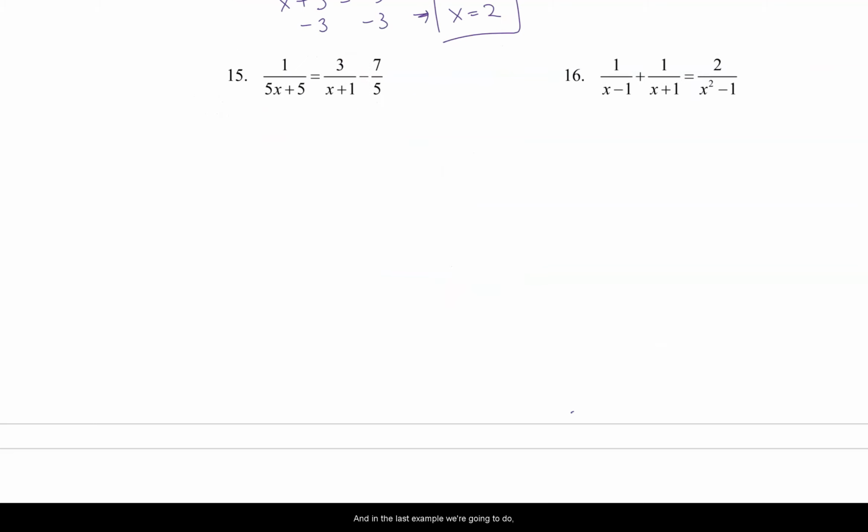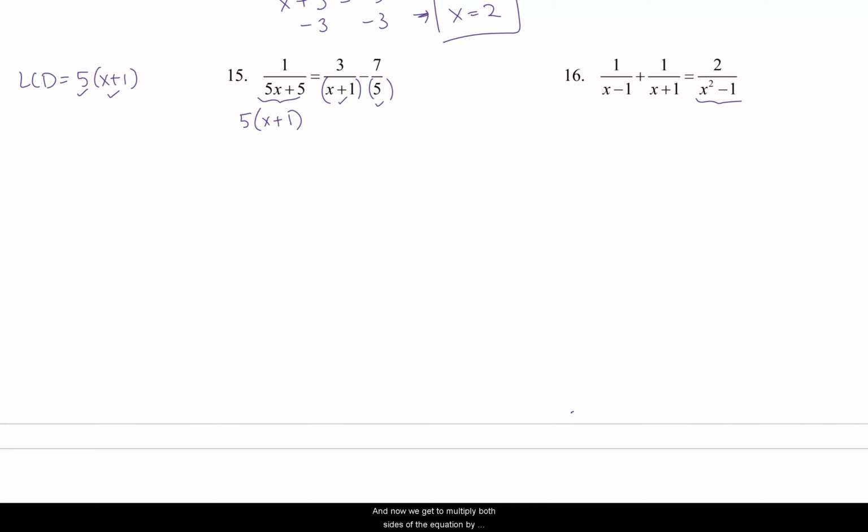And in the last example we're going to need to factor. So for both 15 and 16, just notice we need to factor these denominators so we can find our LCD. Good news with this first fraction, 5 is a common denominator, so we can factor the 5 out. And then to form my least common denominator for this problem, I'll take everything in the first fraction, 5(x plus 1). And then I look at this next fraction. Do I have x plus 1? Yes. I do not need to copy it again. And then I look at the last fraction, 5. I already have it, so I don't need to copy it again.